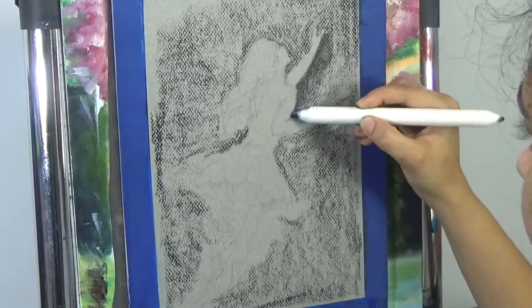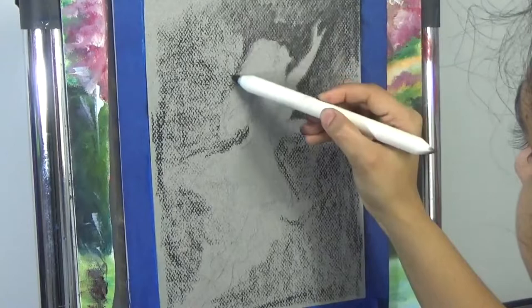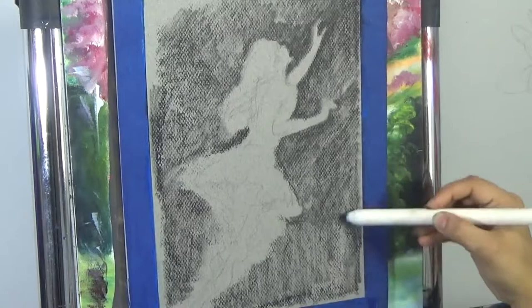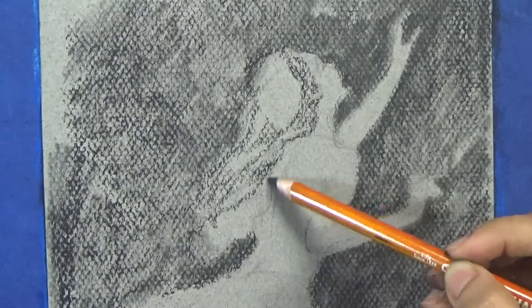Now this is a different kind of mermaid because typically when you think of mermaids, you're thinking of a girl with a fish body. But this is a jellyfish mermaid. I always wanted to paint a jellyfish with oil pastels for a very long time and it never happened. So today I thought I'll do two things — I'll paint a jellyfish and a mermaid too. That's what it is.